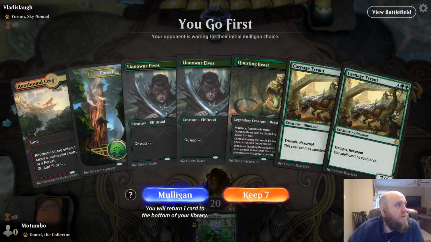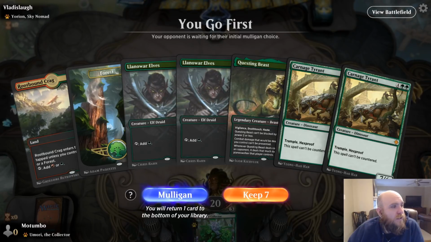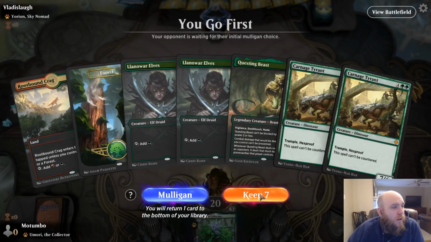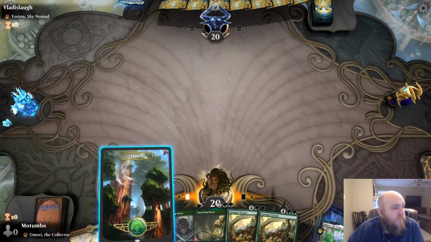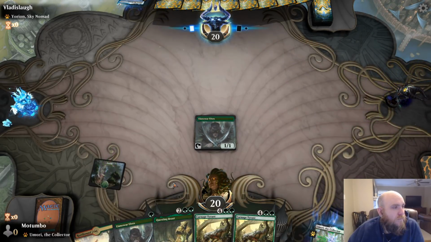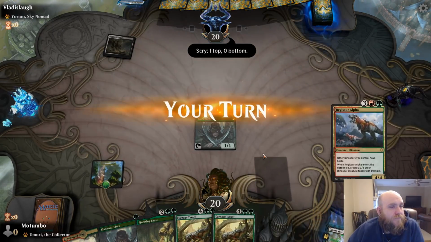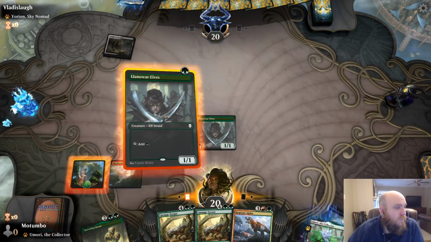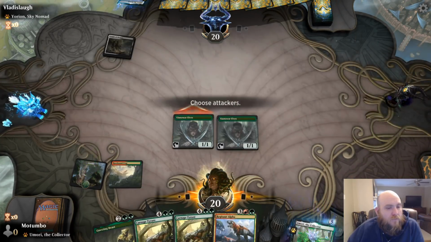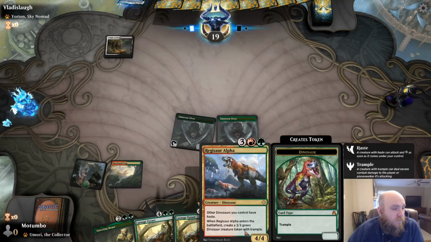Oh man, what do we got? Vladislav. I guarantee I completely butchered that name. We're gonna keep. Return 3, Questing Beast. Temple of Silence. We draw land, we have a turn for Regisaur Alpha.